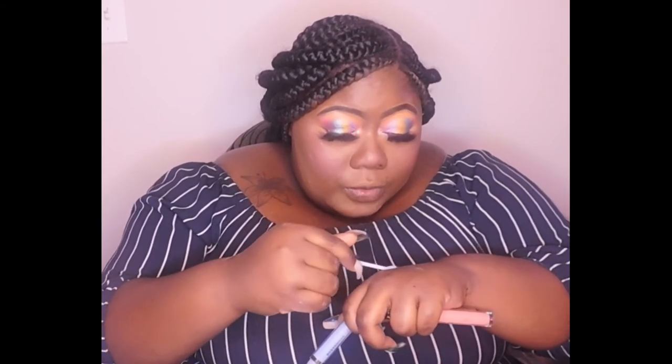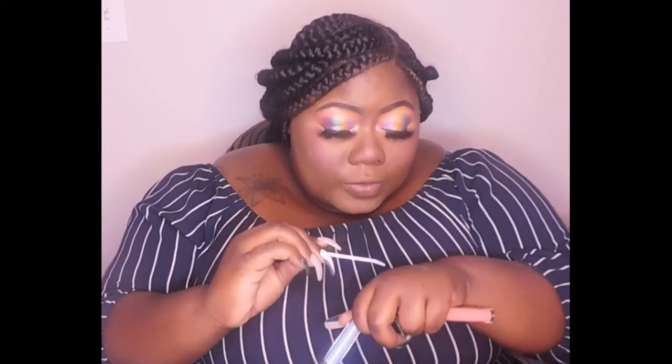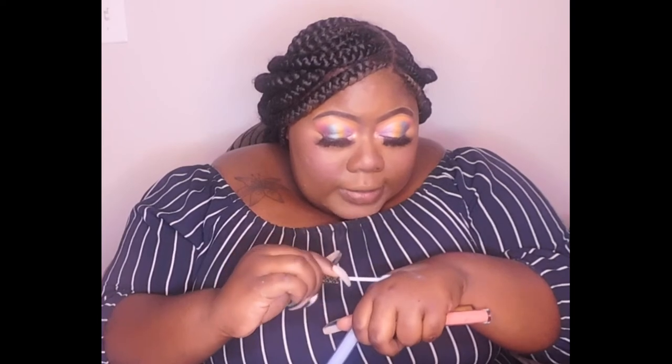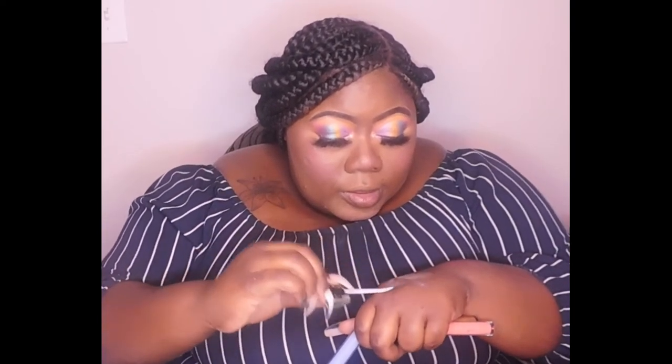And it feels real thick, right? Feels like real thick gloss. I don't know, you probably can't really see it, but the glitters are like pink, reddish glitters in it. I don't think you can really see it though. So that's Coral Number 5.